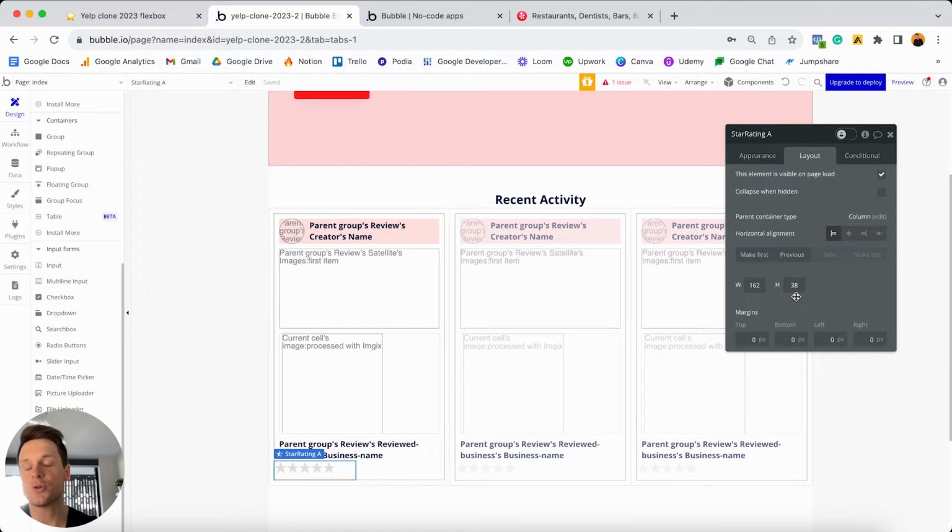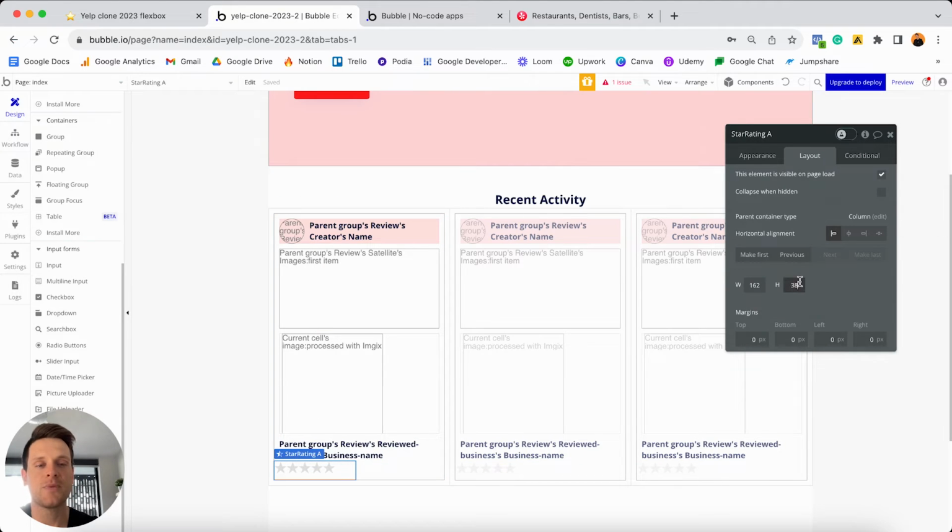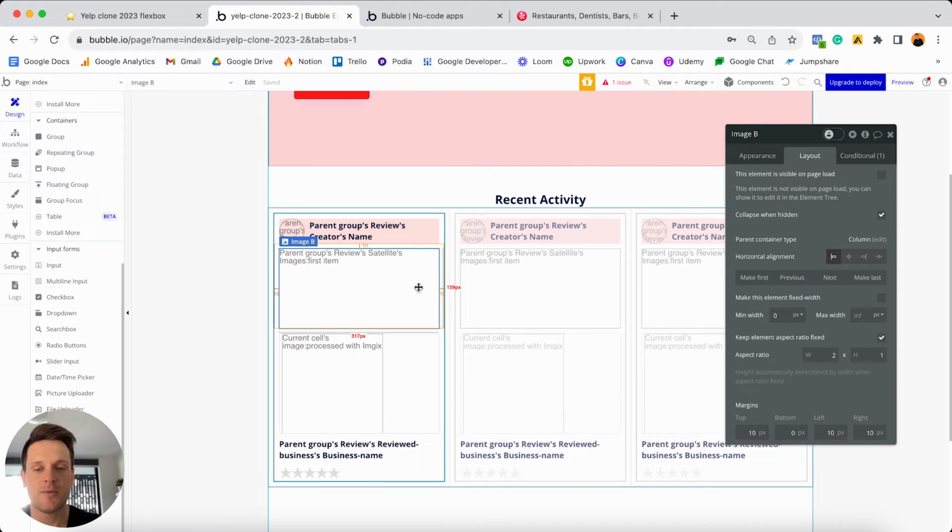You can't do, let's say, for instance, set the minimum width to be 0 and the maximum width to be infinite. You just have to change these manually. And look, I'm not too concerned about the width, but for the height, I can see that I have a whole bunch of empty space below my stars there. So I'm just going to update the height here to be 30 pixels. Then from here, I'm also going to add 10 pixels of margin at the top, 10 on the left and 10 on the right. So that way, when I click away, this sits in line with all of my existing elements inside of my group.